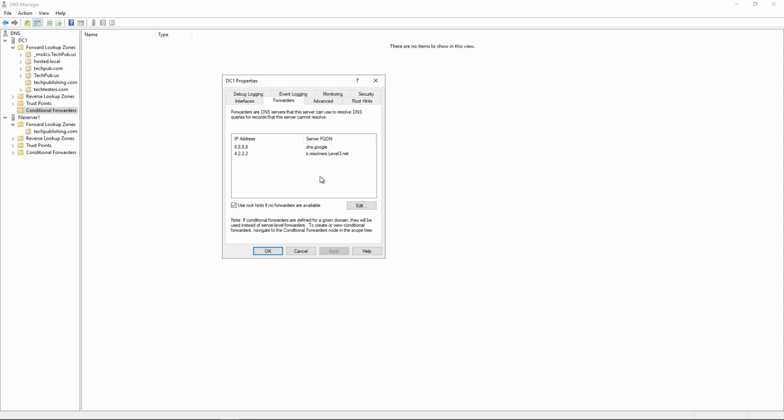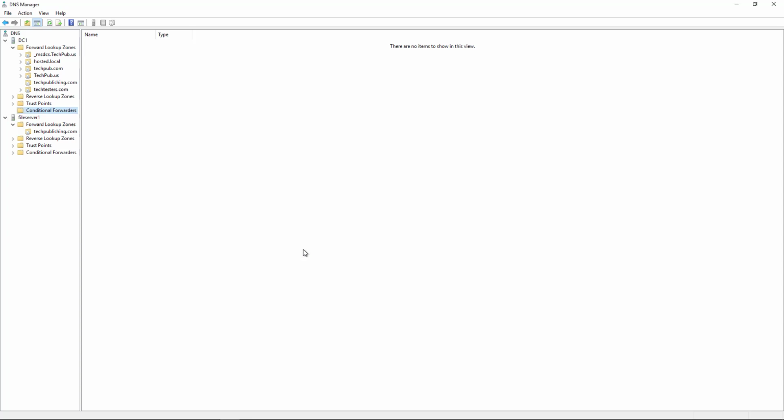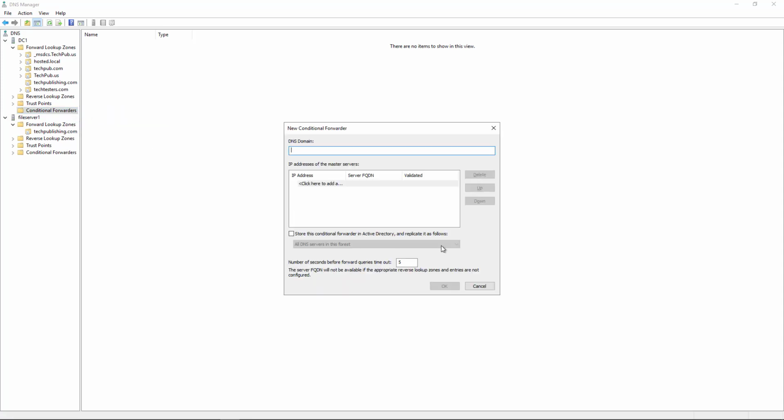So that works great. But what if you had a specific zone that you wanted to forward your traffic to that's on a server on the inside of your network or someplace else that maybe the internet service provider is not aware of? And that's what conditional forwarders do. So we have a forwarder that will cover every single domain, but what if you have just one domain that you want to forward to another place? So I'll right click and choose create new conditional forwarder. And here is the option to add in the DNS domain.